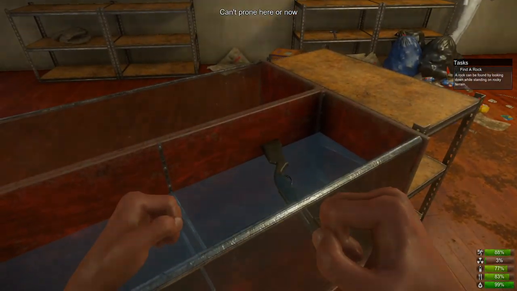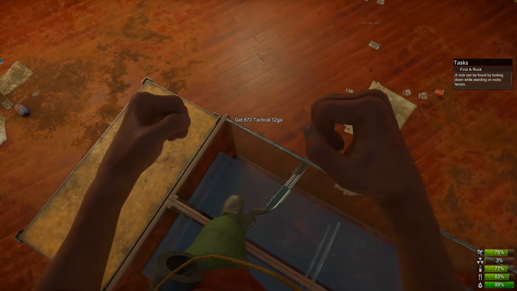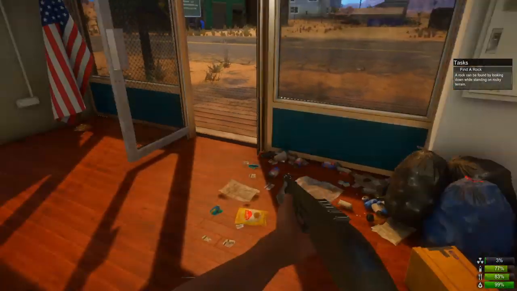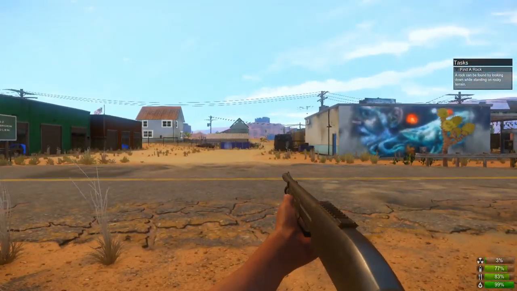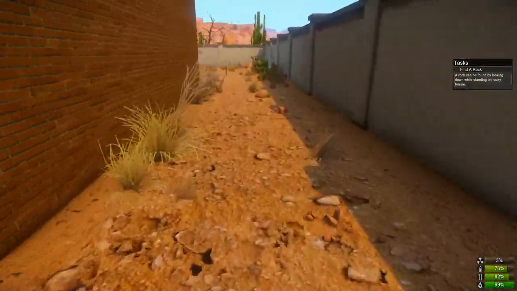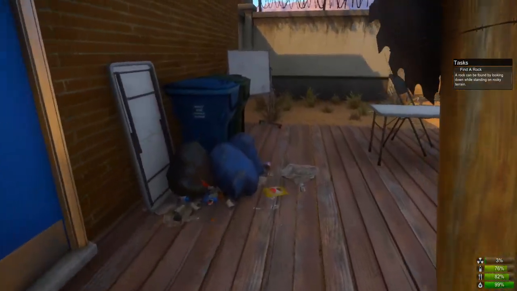Wait. Thought. There it is. Sweet. How many rounds I got in this thing, dude? I'm going to fire. I don't want to fire it, but I need to know if it has ammo in it. No, there's no ammo. I need shotgun shells. That's cool, though. I got my bat. I got my hammer, and I got a shotgun. I'm okay with that. You know what? Let's go this way.